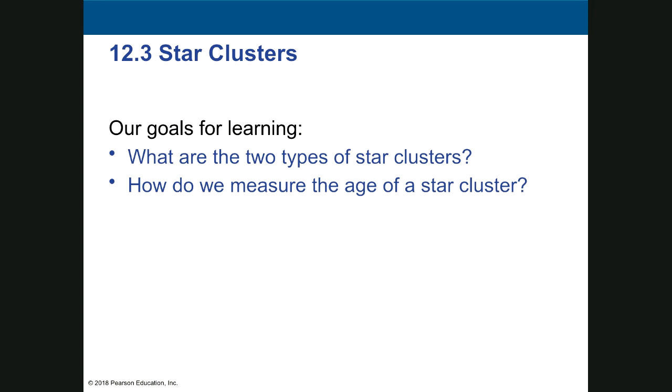Pluto is a dwarf planet, and a white dwarf has a very high temperature, so it's associated with stars, and we can actually see white dwarfs form, and we'll talk about that in the next chapter. So the white dwarfs have masses on the scale of stars, but their radii are very small. It's like a planetary size. So imagine an object that was as massive as the sun, but the size of Earth, and that's a white dwarf, and that's why it's called a dwarf. Whereas Pluto is a dwarf planet. So Pluto is small on the planetary scale, and white dwarfs have small size on the stellar scale. So we want to keep that in mind.